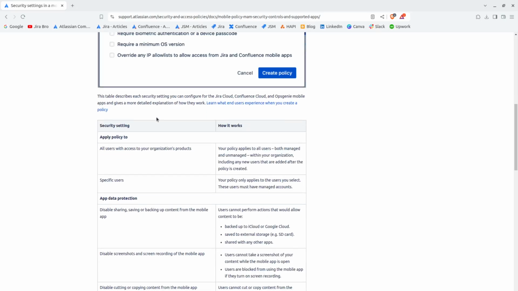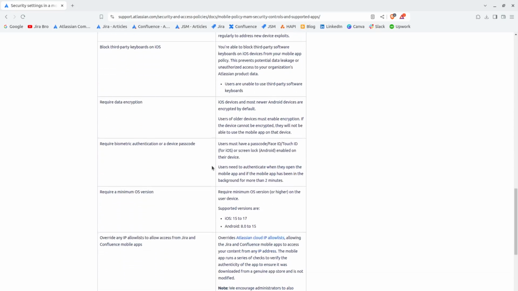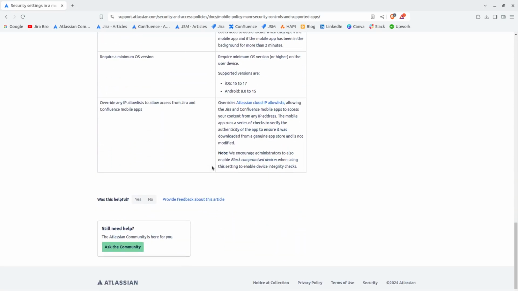So these are all of the things that you can do when you're setting up your data protection policy. That is for the mobile apps only. The data protection for your whole Jira instance is something different. That is something separate.